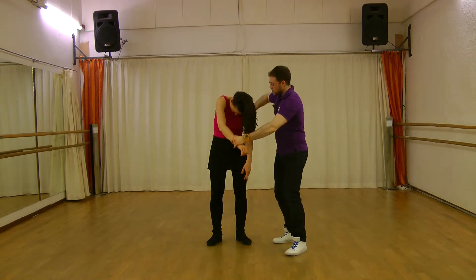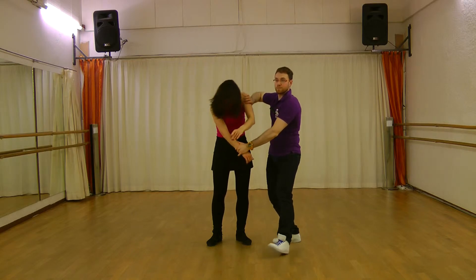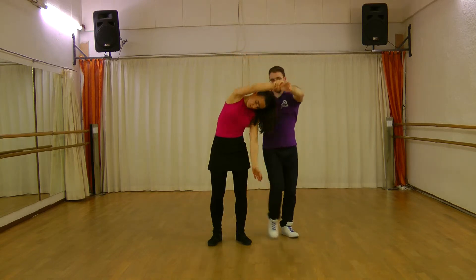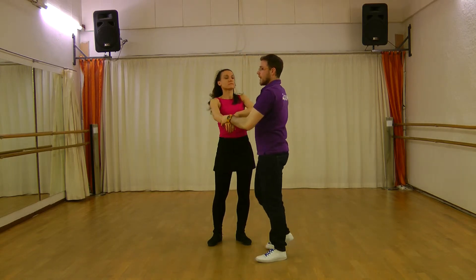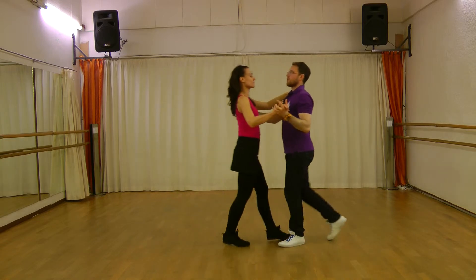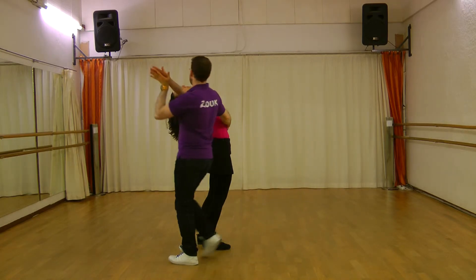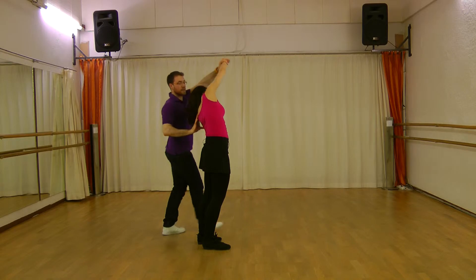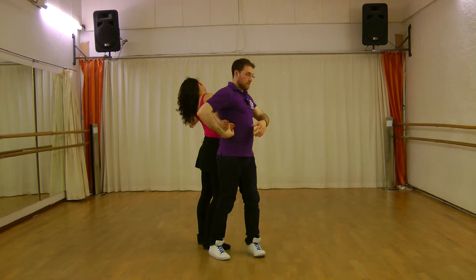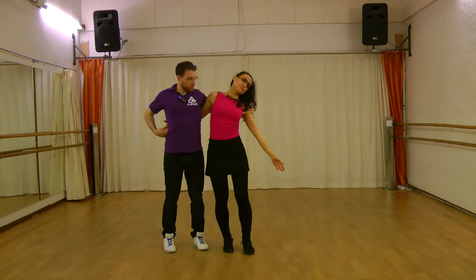If you are here you can press a little bit the arm of your partner for the arm to go. And go again. We want to do one variation because we did this step already here. We go to the side and the lady now is opening and we want to go in. And the lady will be — we turn a little bit for you — with the head on the left.